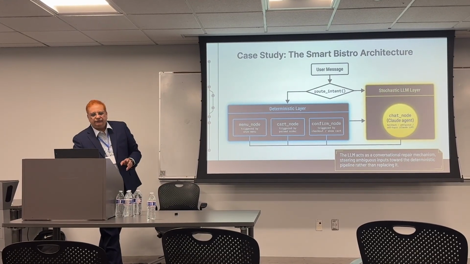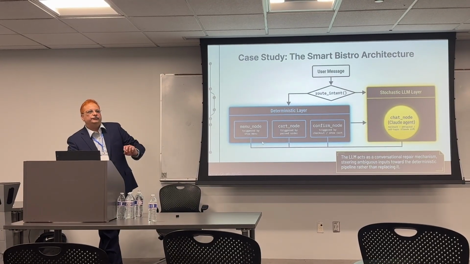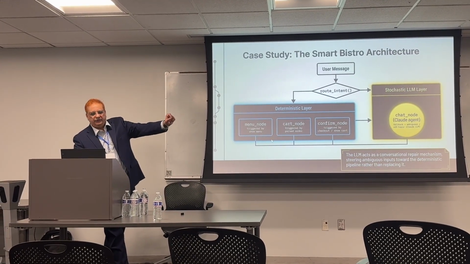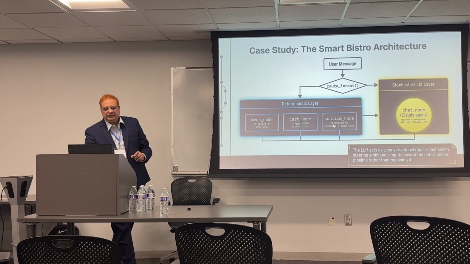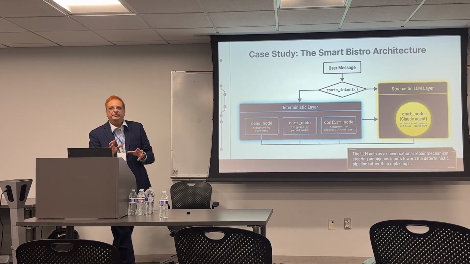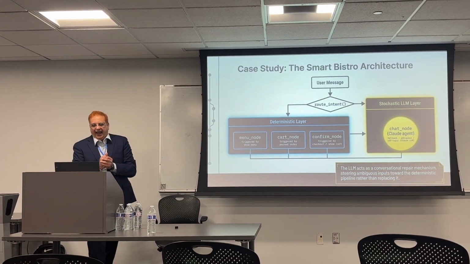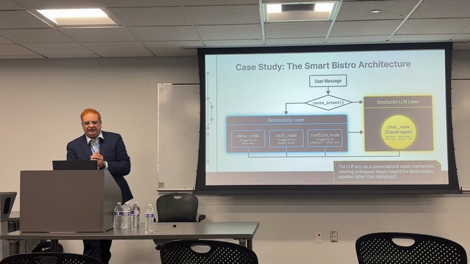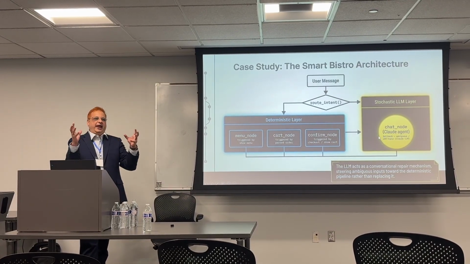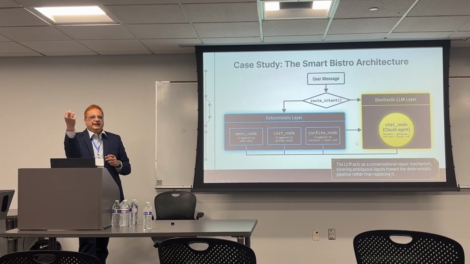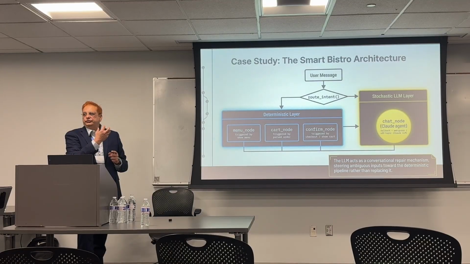Once it is sure, then it will either go and show the menu, show the user the relevant items, and then add to the cart, and then confirm. So I'm just spending a bit of time. This is very basic, to really have your interest pivoted. And having said that, this is the chat node, which is like a traffic management system. It decides what really needs to go and which user tool should be called.